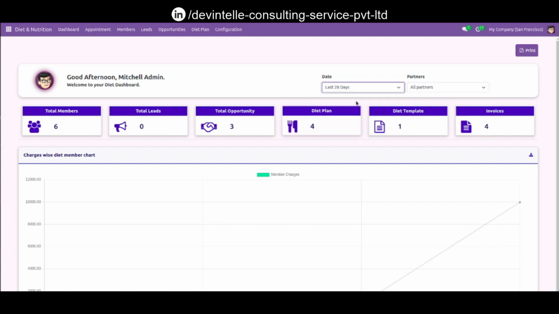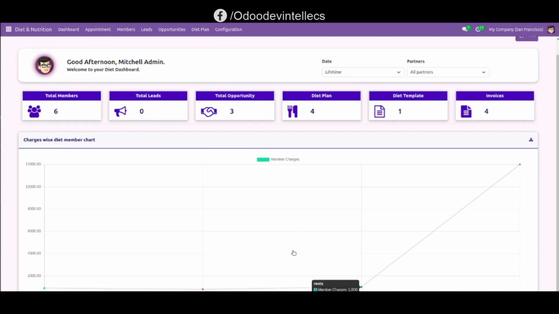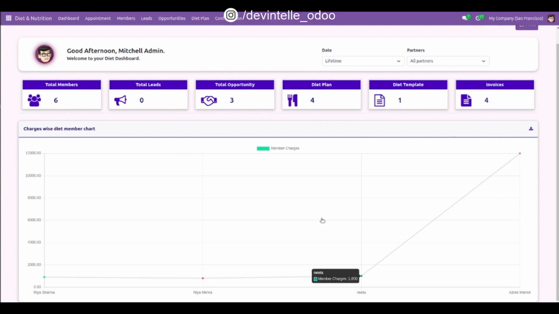You can change the data based on your need, like total members available, total created leads, total opportunities, total diet plans created for the members, diet templates created and total invoices of the diet plans created. A chart is also provided, a charges-wise diet member chart, like a total of 4 members available: Riya Sharma, Nia, Nita and Azure.